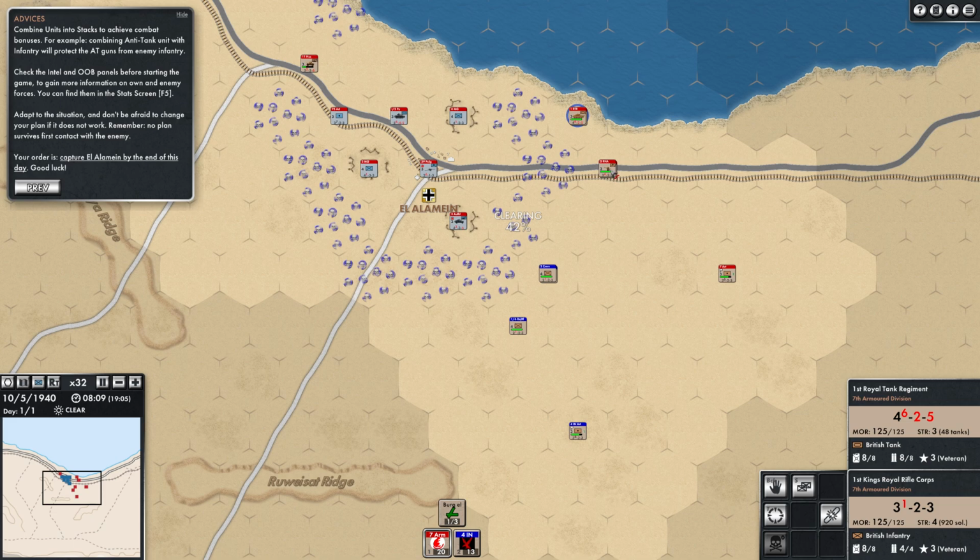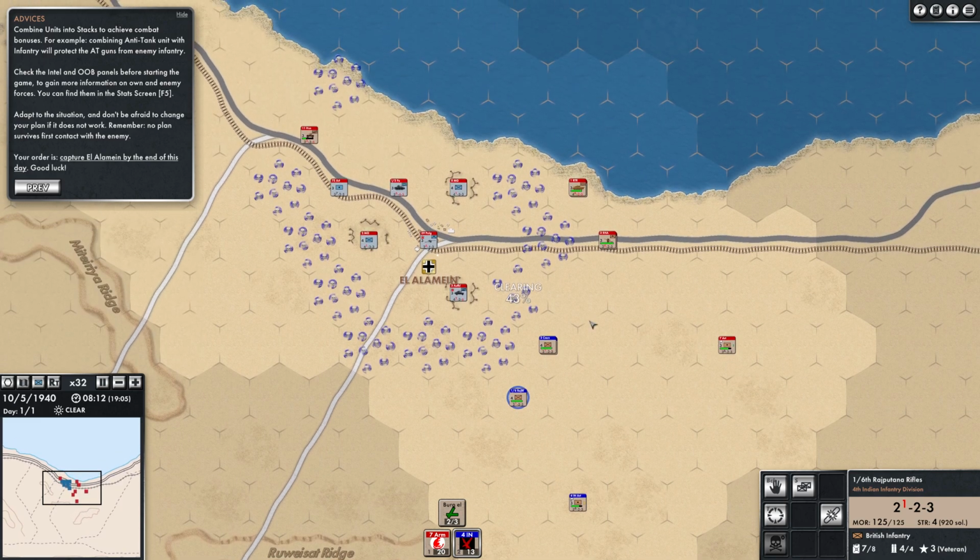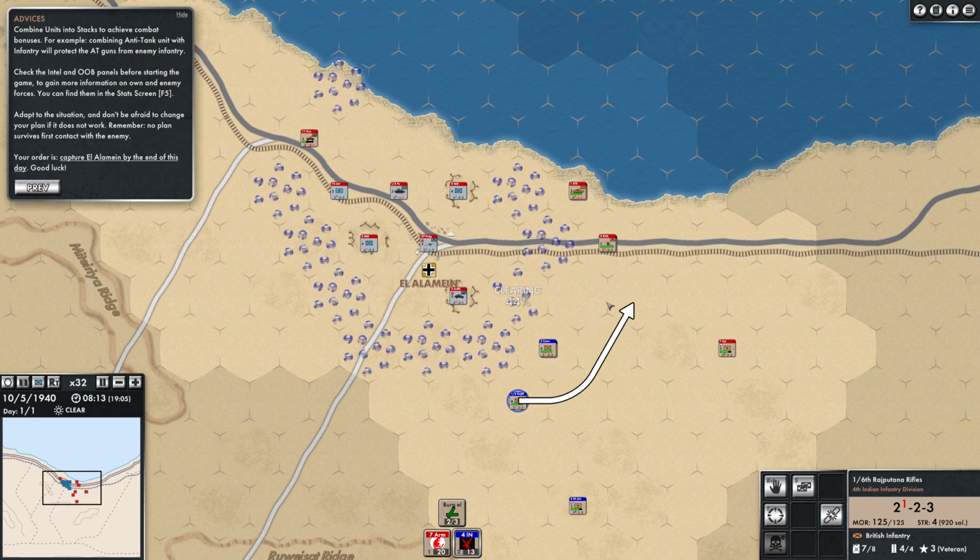So why, oh God, why can't they clear that area like I want them to? These guys could do it, so let's send them over here. And maybe they can clear it. So, I mean, you can go into a minefield, but I don't really see why you would want to.